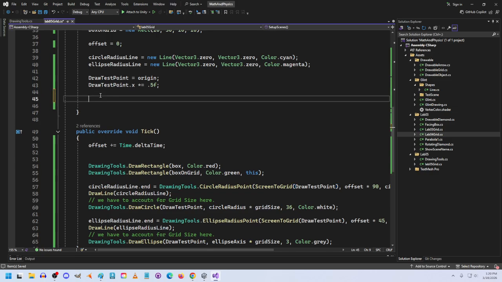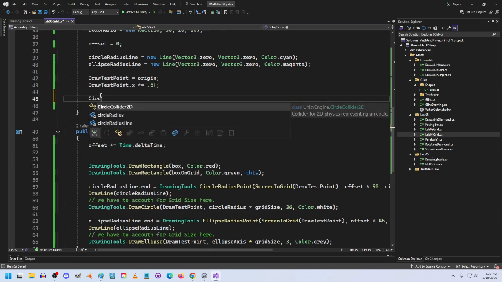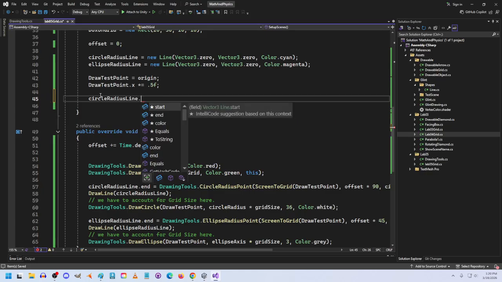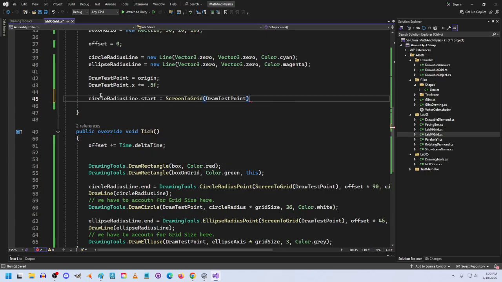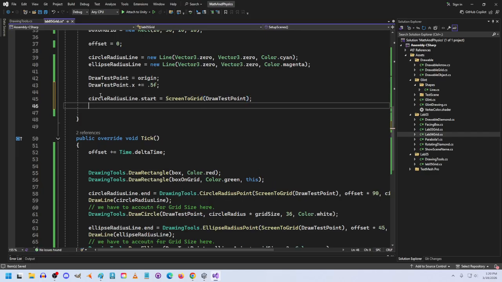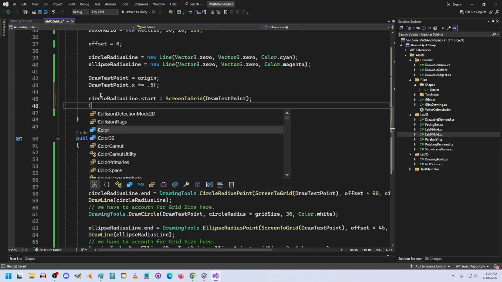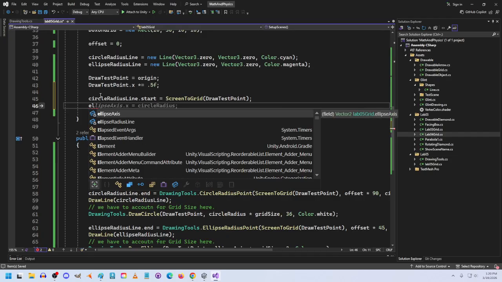So what I need to do is circle radius line dot start is equal to that ellipse.